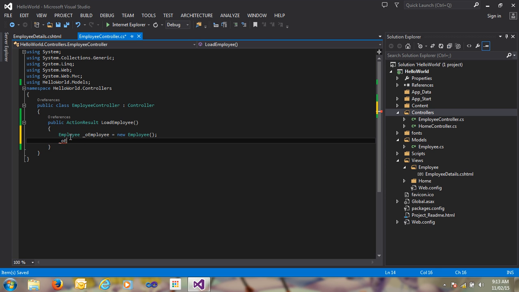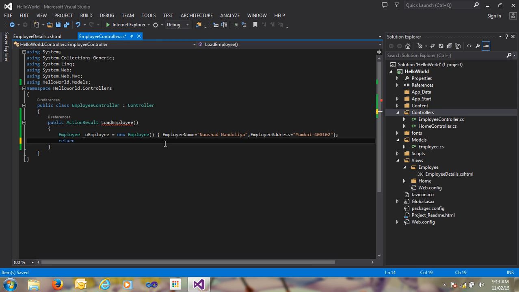There is another way to pass the data here also. Just use the curly brackets, this shortcut way, and pass the EmployeeName and the EmployeeAddress, right?